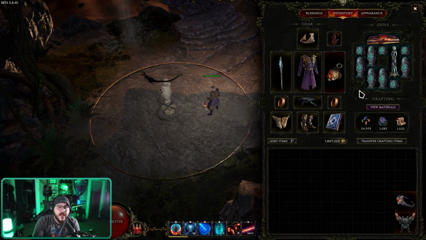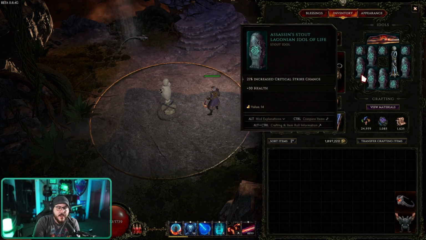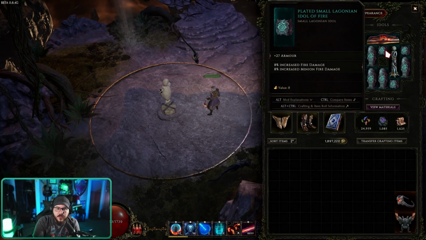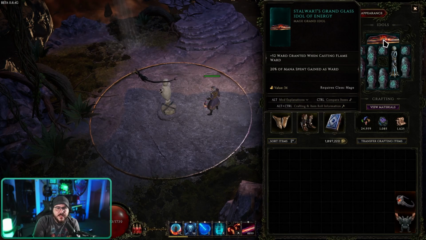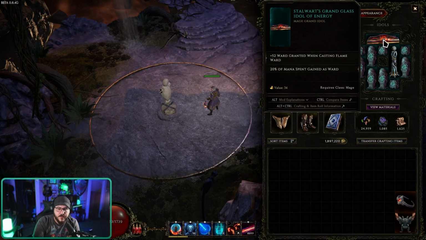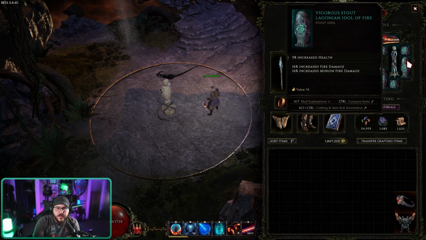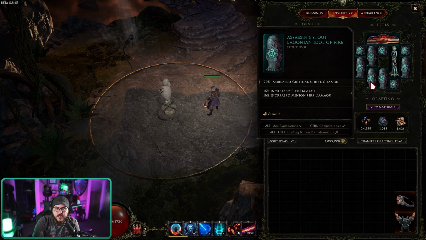As far as with your idols, it's whatever you get lucky with really and whatever helps your build out. So I've been stacking health and crit. And then also I have a little bit of fire damage thrown in there. 52 ward granted when casting Flame Ward and 20% of mana spent gained as ward, just for a little bit more of survivability with that, and then increased ignite effect and health, and so on. So whatever ones you find that pretty much add to the build will help you out.